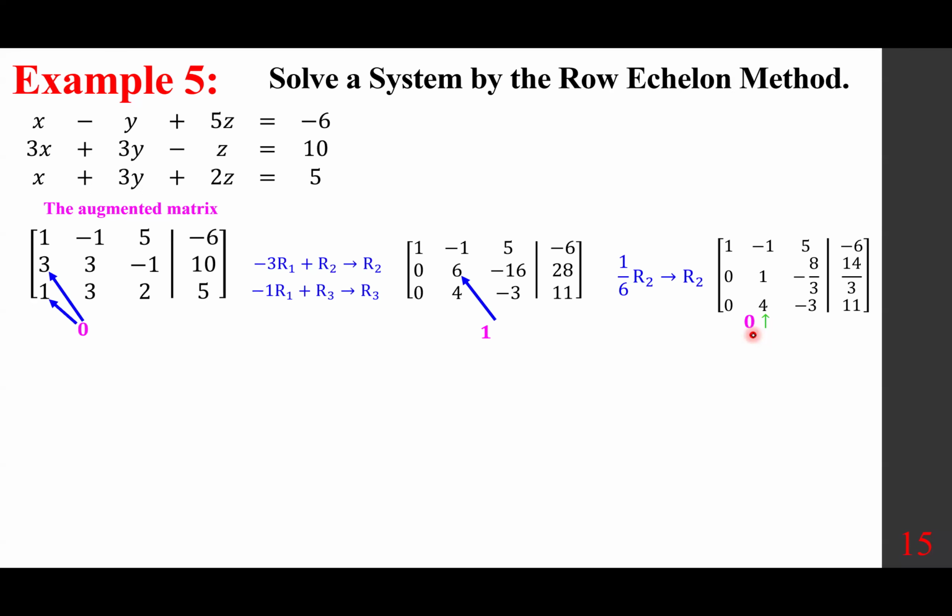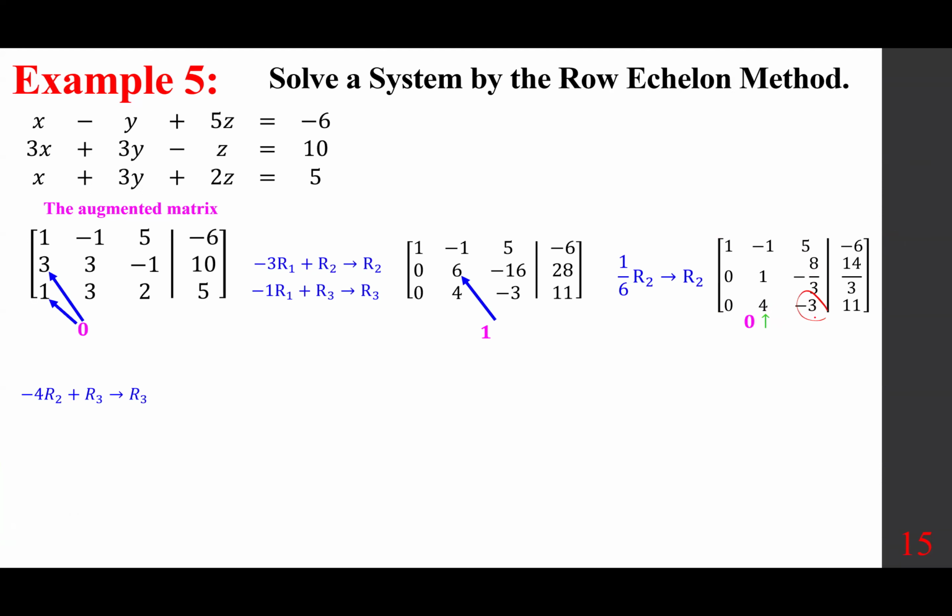Now, if I use the first row, because this is 1, I'm going to mess up the 0 that I worked hard for. I can't. But in order to make this one 0, I can use this row, multiply it by 4, and subtract it here. So minus 4 times row 2 plus row 3 makes this one 0. And doesn't get rid of this. So the first row doesn't change. The second row doesn't change. 0 of the third row doesn't change. 4 of the third row goes to 0. Let's figure out this one.